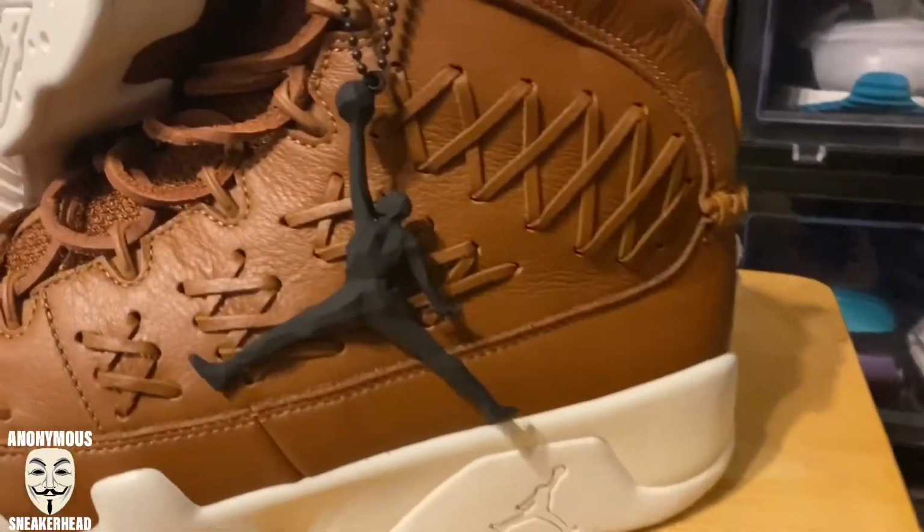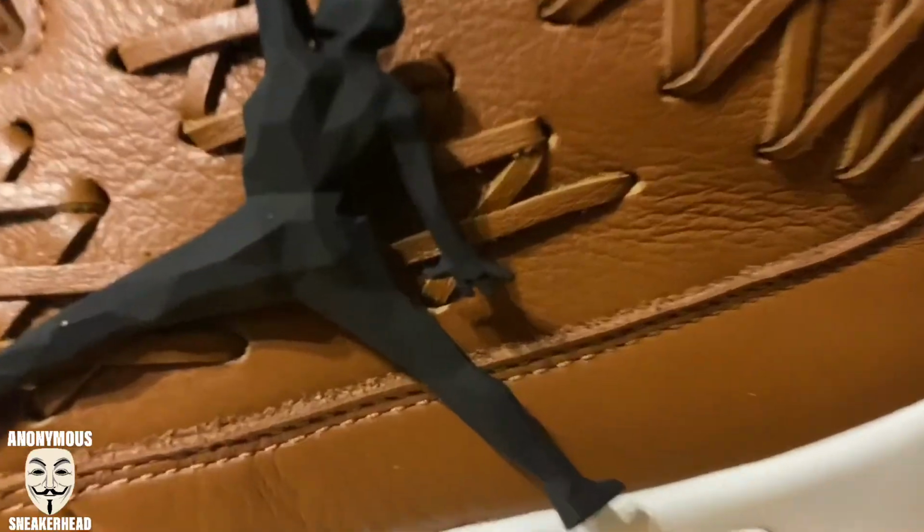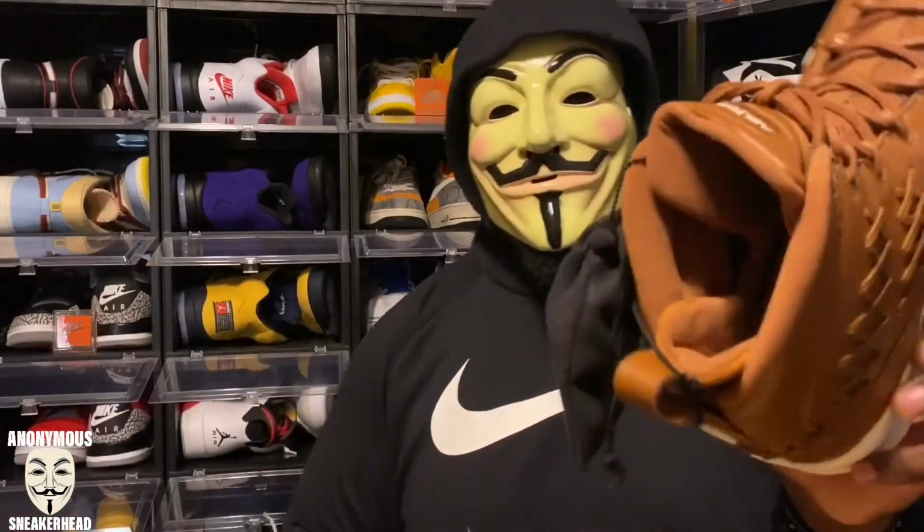Now let's get into some more detail, because I wanted to keep the shoe kind of pristine to show y'all some of the details. So as you can see in this shoe right here, I did take out the insole already. So that's one thing I did. I did my whole legit checking, looked at the stitching on the inside, checked the outsole, compared it to other pictures, looked at the box, all of that. Now the box is, I mean, it's an old shoe, so it is a little worn down. It's starting to turn grayish.